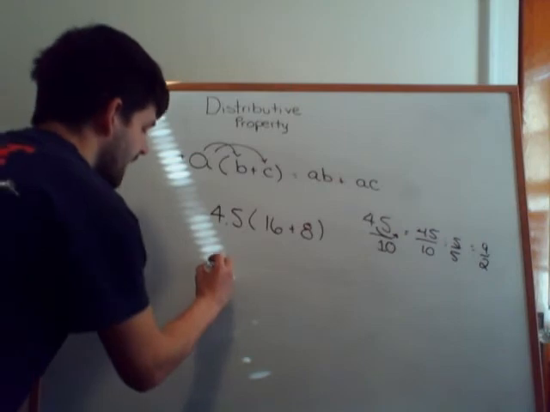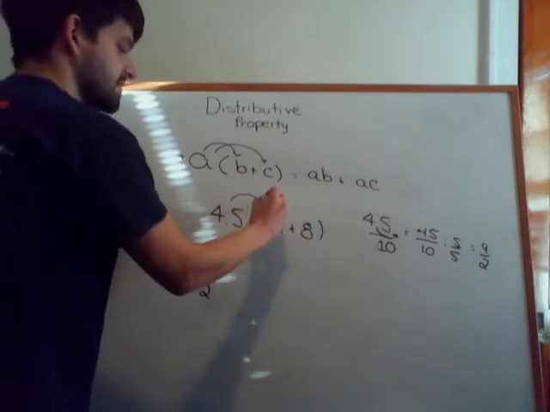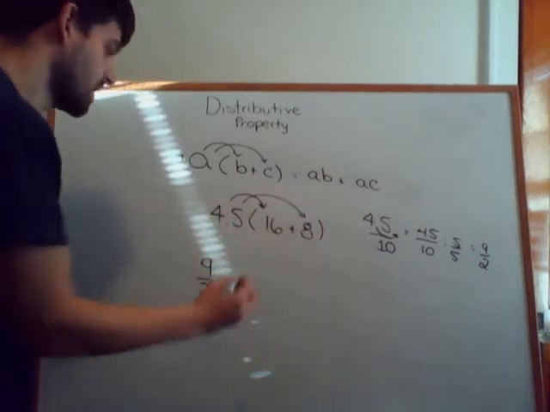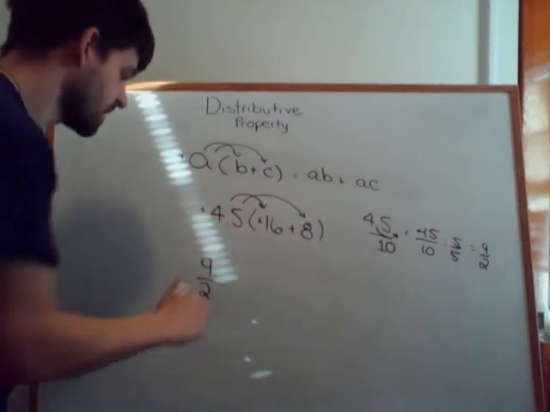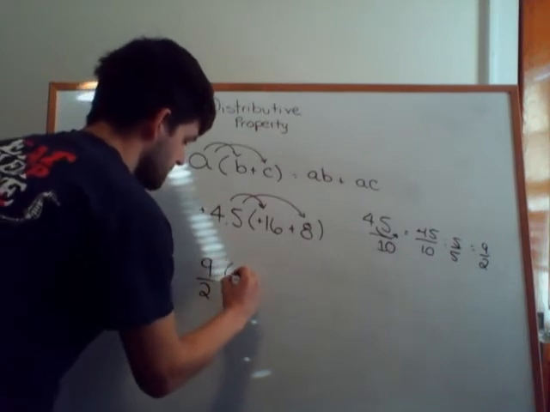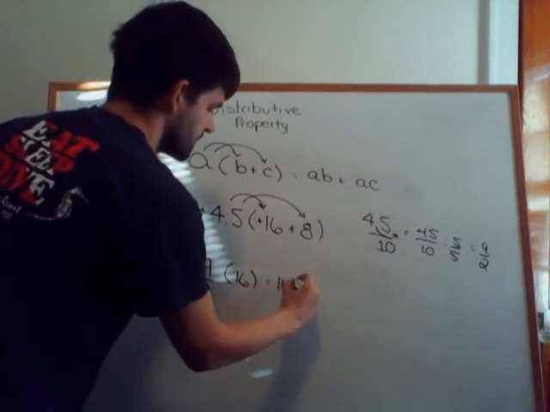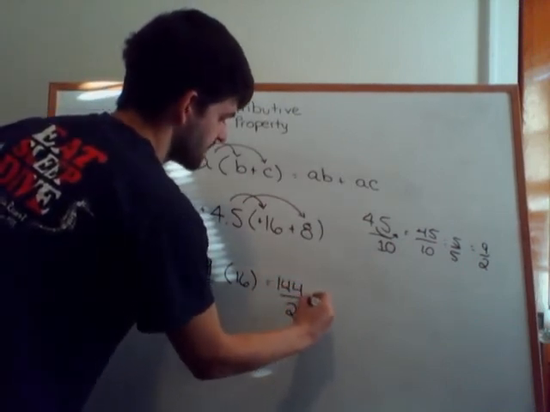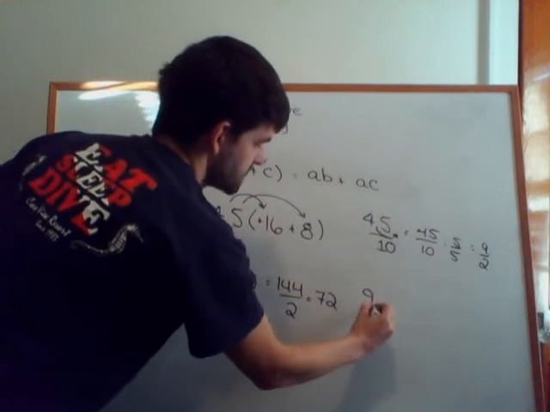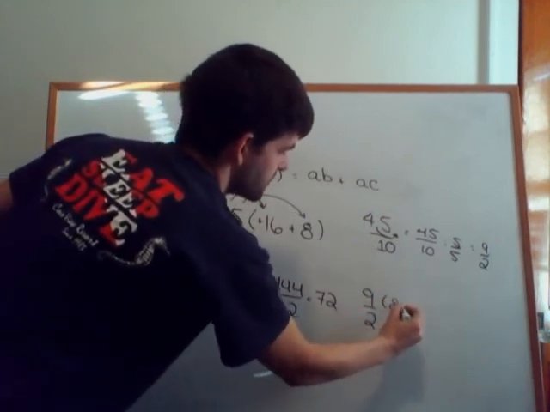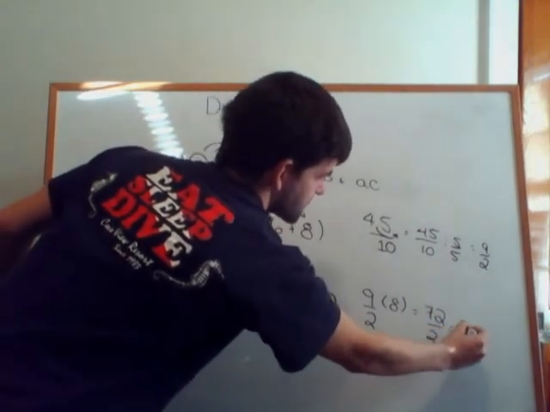Now that we have that fraction to use, let's go ahead and use the distributive property in the same nature as we have been so far. Again, remember, putting positive signs on any term that doesn't have a sign is very beneficial. So 9 halves times 16. 9 times 16 is 144, divided by 2 is equal to 72. Likewise, 9 halves times 8 is going to be 72 halves, equaling 36.